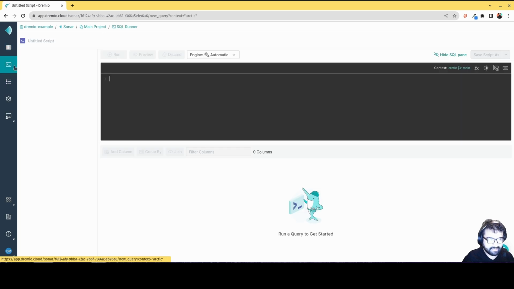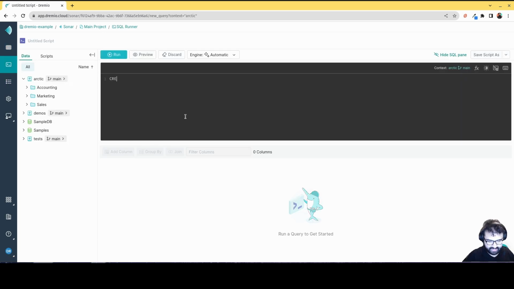I'm going to go back to my SQL editor, and I'm going to create a table. Create table. This is going to be in my demos catalog, and it's going to be in that September 8th folder, which is sep8. And we're going to call this table names. Something really simple. It's just going to have one field, name, which is going to be a varchar. Okay. And we'll do a couple of transactions right off the bat, and I'm going to just insert a few records.